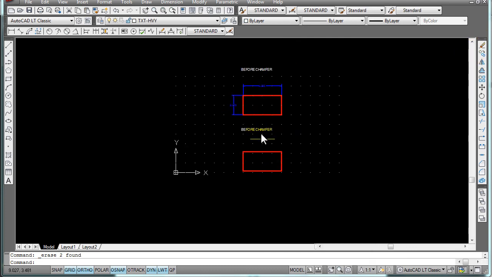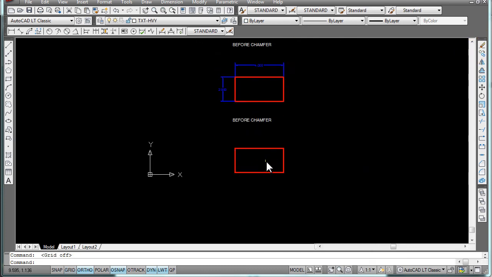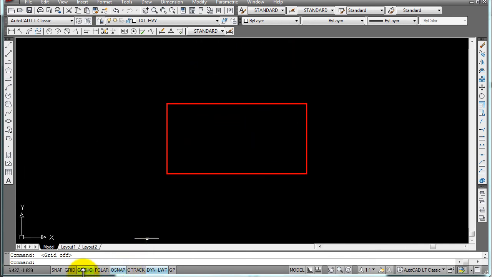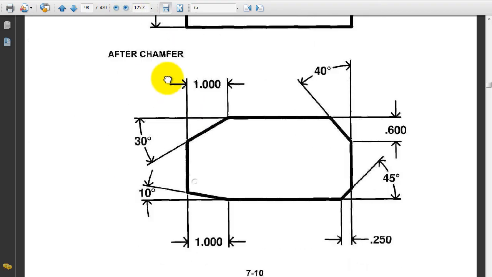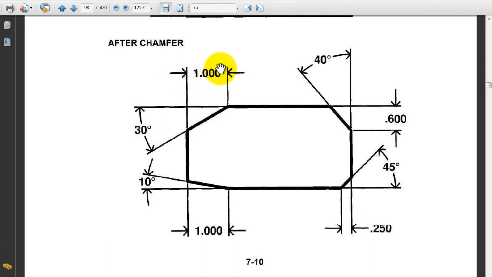Alright, here's what you're going to do now. The new type, I'm going to go ahead and get rid of my grids. Okay, so watch this when we do the chamfer here. We're going to go cha, A enter, 1 enter, and then 30 enter. Whatever you type in first, which is the number 1, we have to click on that line first when we do the chamfer. So that means we're going to click on the top and then the side. So watch when we do it in AutoCAD.